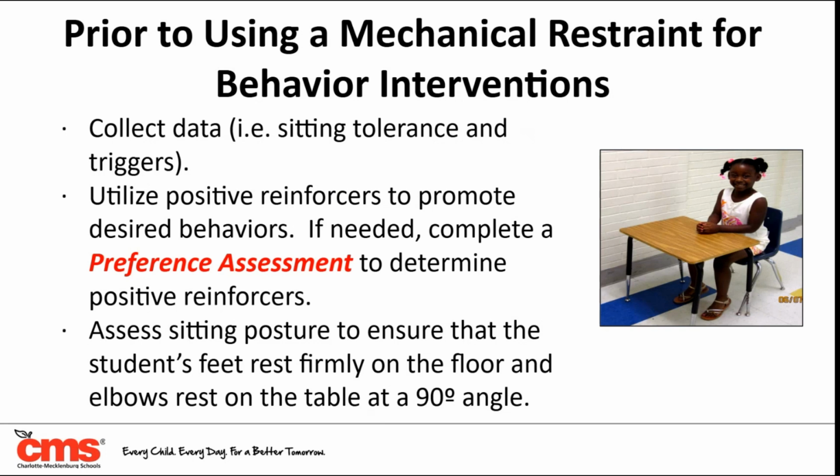Prior to using a mechanical restraint for behavior intervention, you want to collect data. As we were talking about before, you want to make this an extremely collaborative approach with your related service providers. So, let's say that you're considering a mechanical restraint. You want to be collecting data on sitting tolerance and triggers. You want to be taking that ABC data to really put your best effort into providing behavior interventions. Can we prevent the behavior through typical interventions that are appropriate for the classroom, so that we do not have to use mechanical restraints?